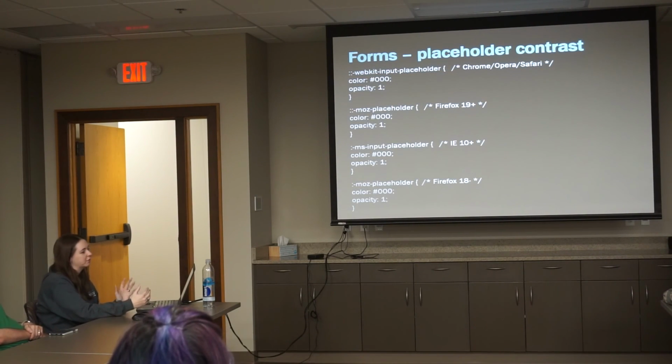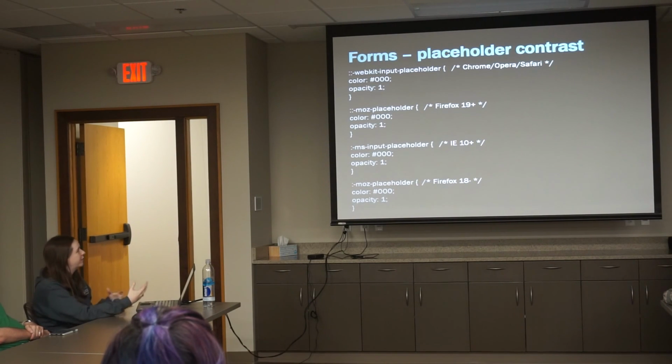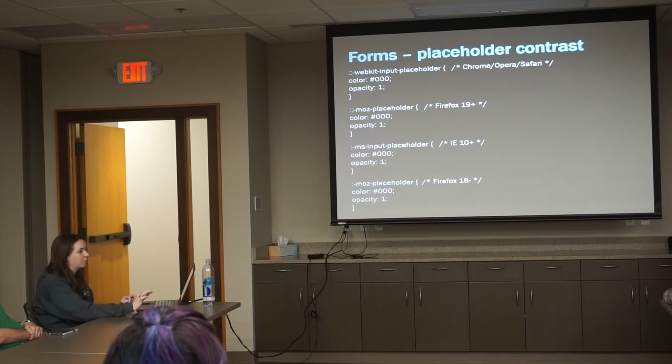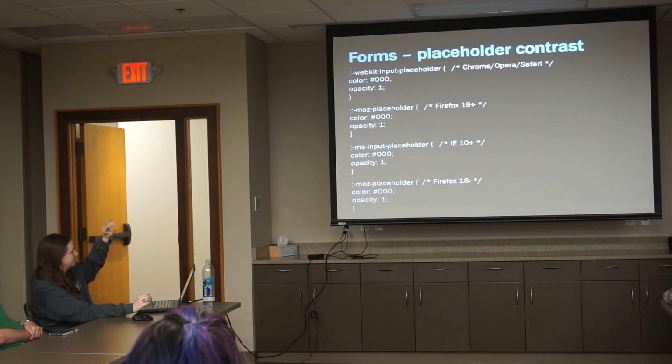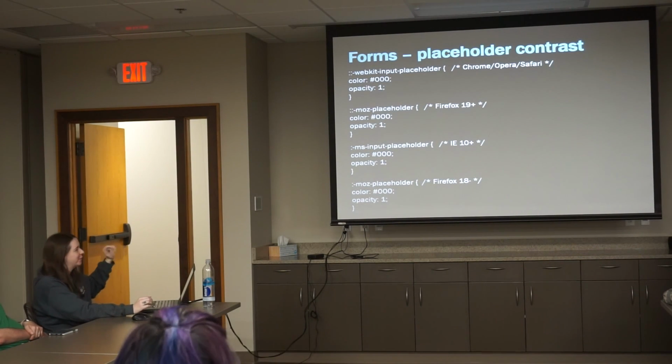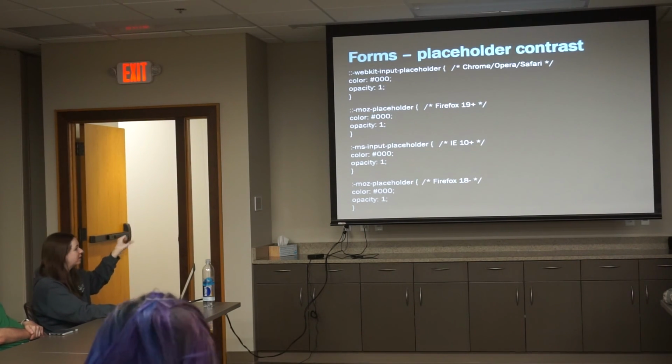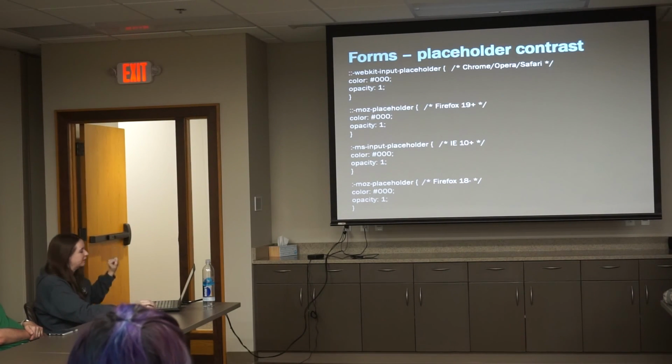Something that will help you with the color contrast of your placeholder is this little code snippet that you can put in your CSS. This will allow you to change the color of those placeholders, and also make sure you set the opacity to 1, because by default, the placeholder text is very, very light. It doesn't pass contrast. You also need to make sure you have each CSS block separated like this. Typically, if I have the same CSS rules, I like to group them all together, but this doesn't work that way. You have to keep each one separated.